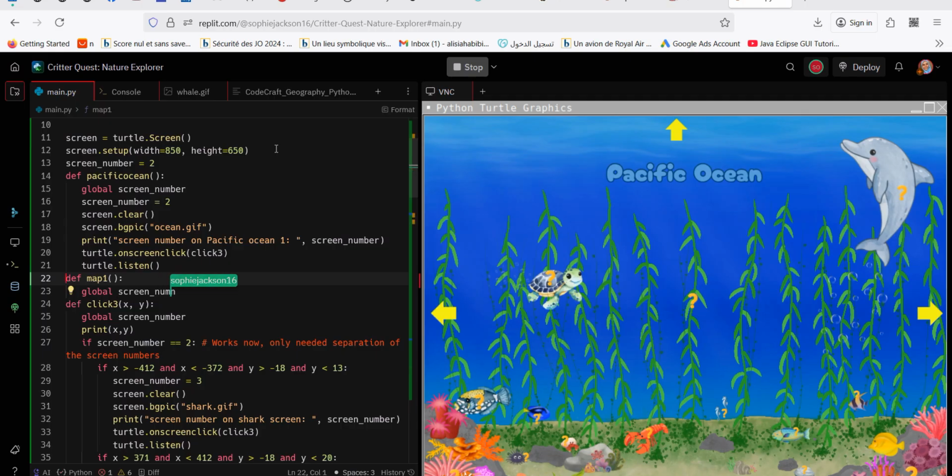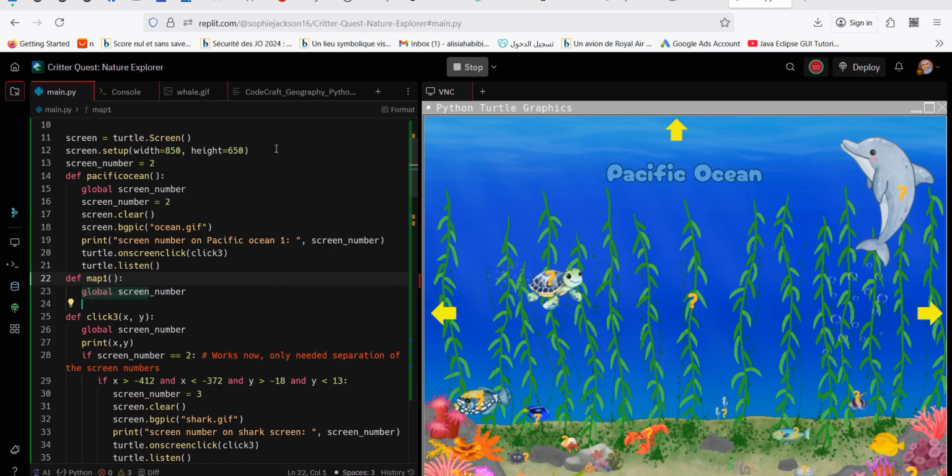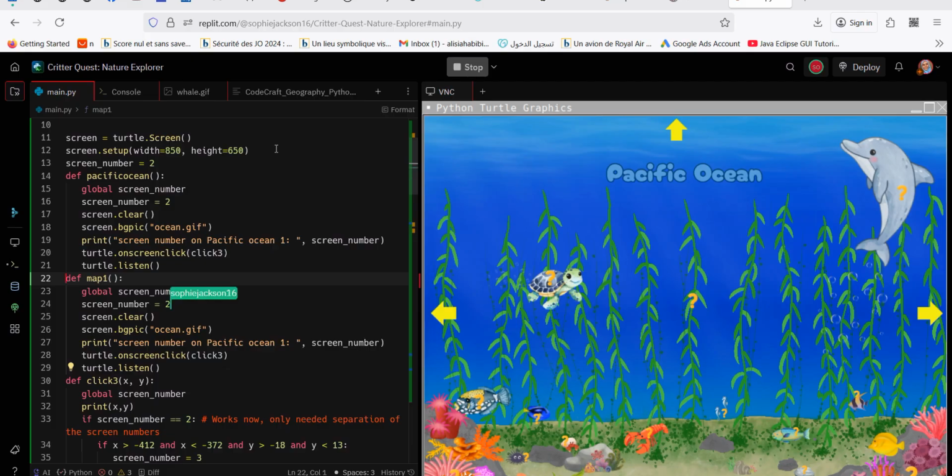And do I copy all of this again with the screen number, screen.clear? Actually, you know what, Sophie? You don't even need to global. Okay, never mind. Yeah, keep going. What do you copy? Yeah, you can copy paste it, all the way from there to there. And then you just change the screen numbers and change the picture to take you back to the map. And then if you want to keep the print statements, I'm not sure if you want to have that print on line 27. If not, you can just get rid of it or you can change it.